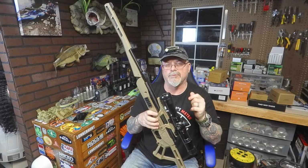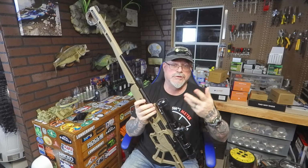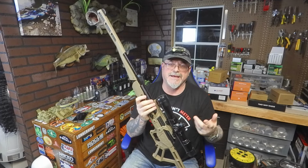For me, this is labeled a survival rifle. It's supposed to be a survival rifle. So the problem for me is that I have to put a scope on it now to shoot it, because this doesn't work, and that kind of kills it for me, because I can't keep it collapsed down. And like I said in the beginning of the video, collapsing this down won't fit in their little water resistant case that they gave me, which is a super cool case, by the way. That's how I wanted to store it, put it in that case and throw it in my truck. But now that I have to have a scope on it, I can't do that.